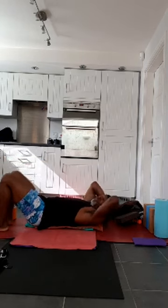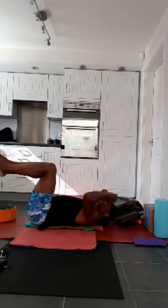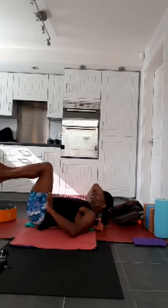Pull belly in. Inhale to center. Exhale. Lower your feet down. Lower head and shoulders down. Otherwise, lift your feet up off the floor. Bend the knees. Knees aligned with hips. Heels are just below the knees. Toes are flexed. And feet are active. Reach out with the ball of your feet. From here, everyone, press your lower back to floor.